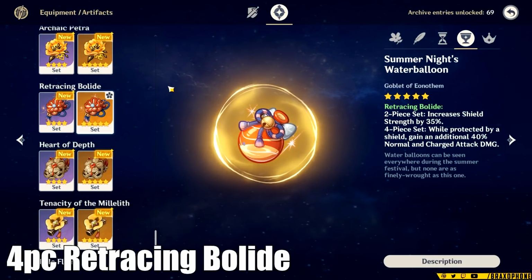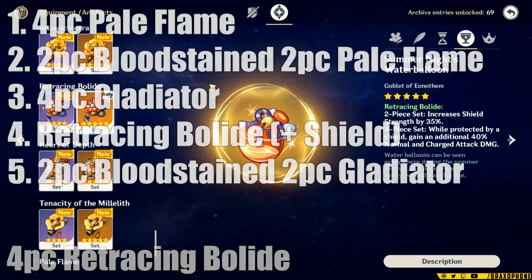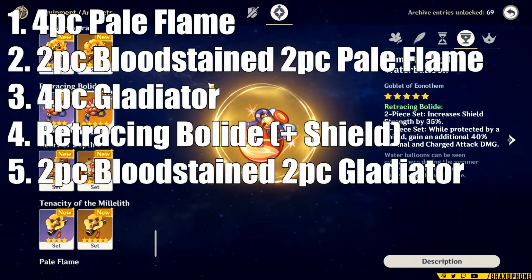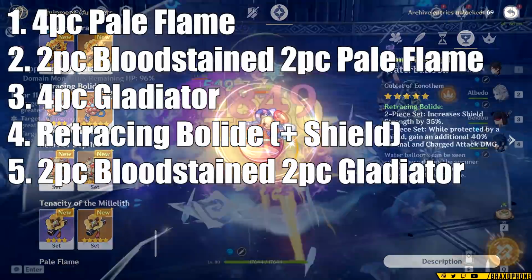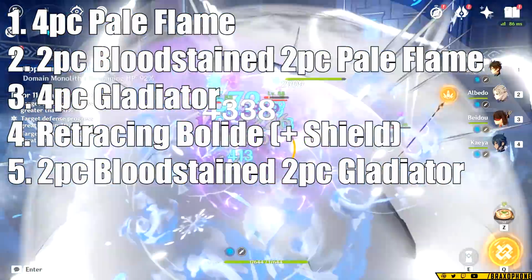It's super viable, but the problem with Bolide is that it's just upping your normal attack damage by roughly 40%, and that gets outdone by the 50% bonus from the physical damage Pale Flame Bloodstained sets. Realistically, it's not a problem to run Bolide or 2 Glad, 2 Bloodstained, or any of these other sets that were mentioned, it's just not as optimal as running 4 Pale Flame and trying to keep 100% uptime. To be completely honest, they're all super close, and I would just take whatever set gives you better stats.